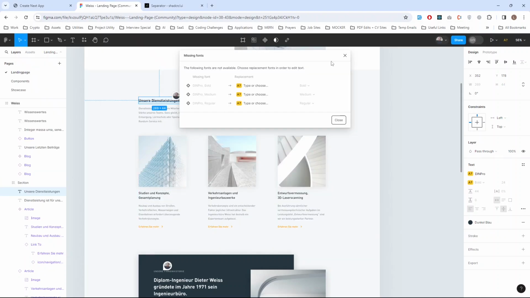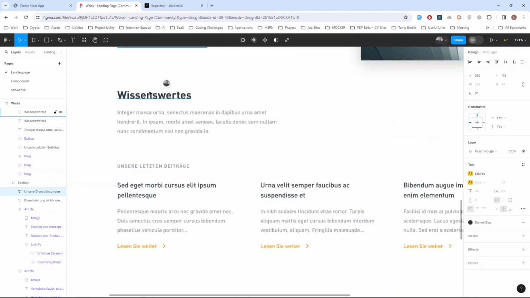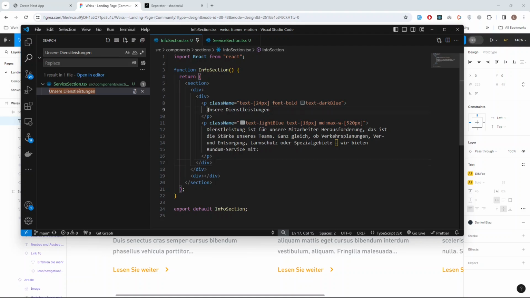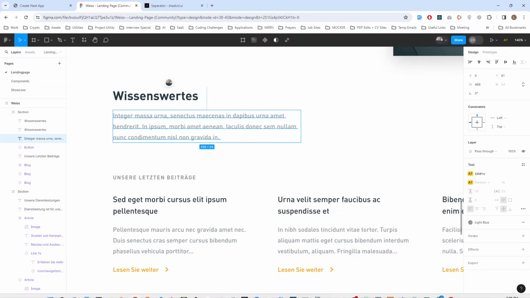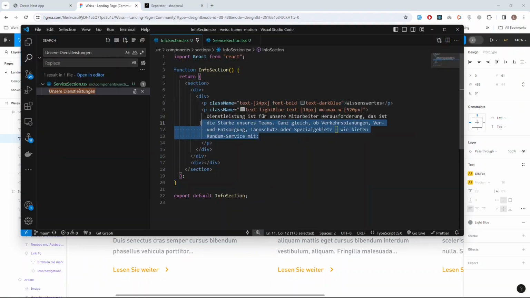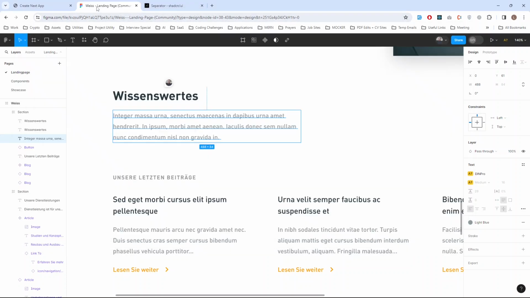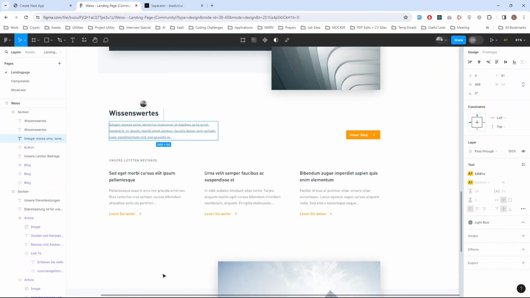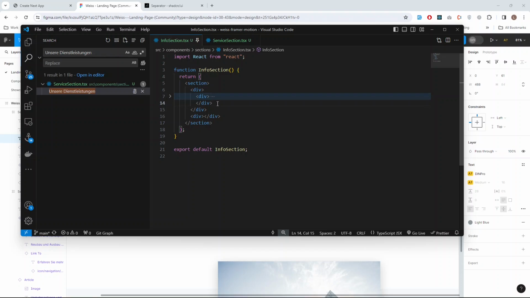Right, but then we have to change the actual text. So copy the text there and we'll replace it with this. Also the description as well, we'll copy it and replace it like that.